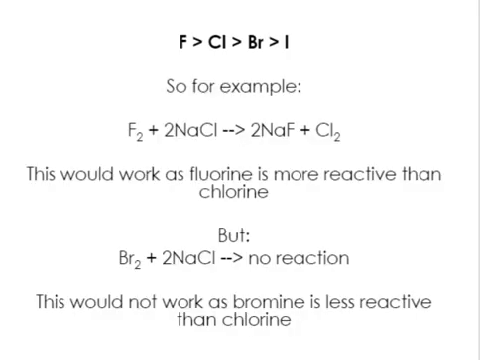So here's a couple of examples. If I have fluorine reacting with sodium chloride, then because fluorine is more reactive than chlorine, it's going to displace the chlorine in the sodium chloride, and we're going to end up with sodium fluoride and chlorine. And that works because the fluorine's more reactive than the chlorine.